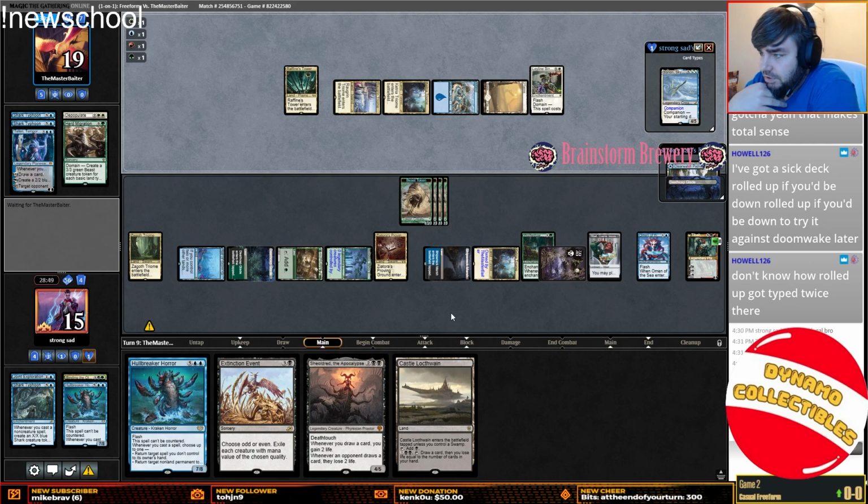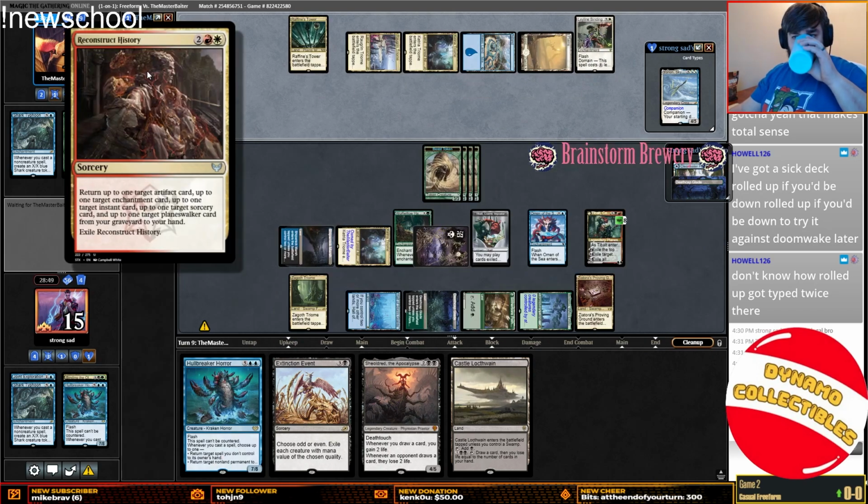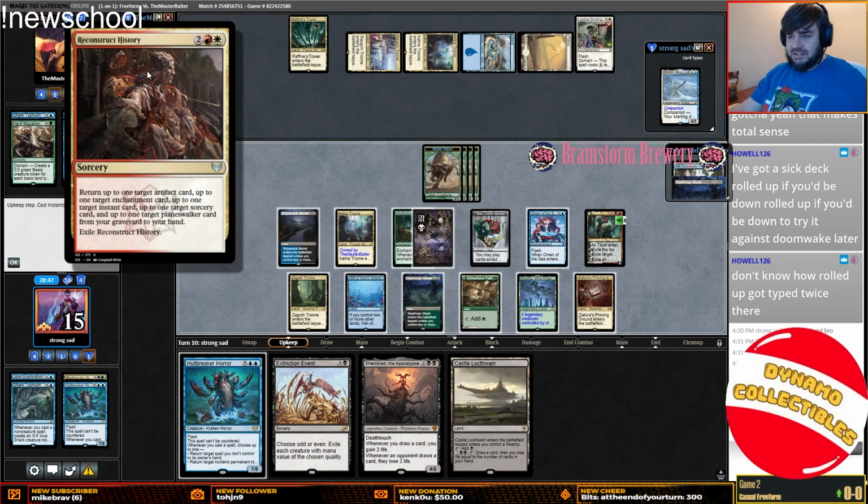Our hand's also just super good. Next turn we can play Hullbreaker. Well, we can go Shieldred plus Hullbreaker. Reconstruct History. I don't even know what that does. I see, I see.